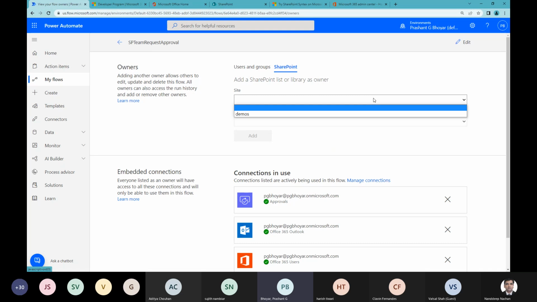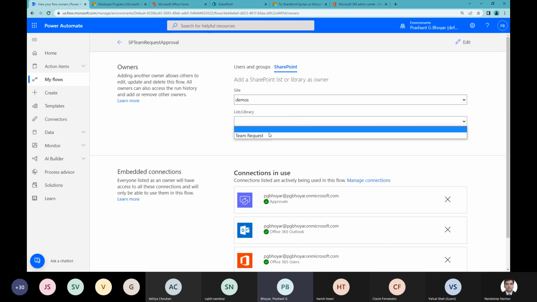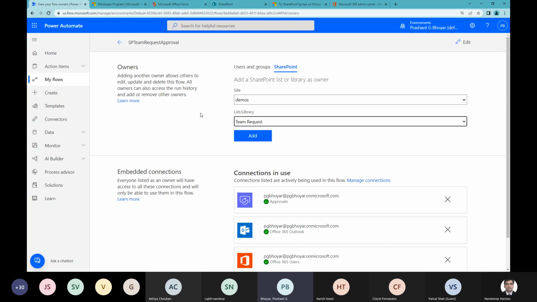If I give the list this flow is attached to as the owner of this flow, then every user who has access to this library will automatically get access to this flow as well. So it's a quick and easy way to conveniently manage the permissions.